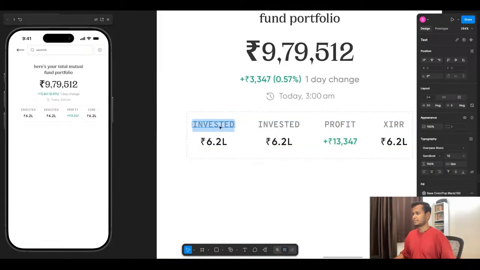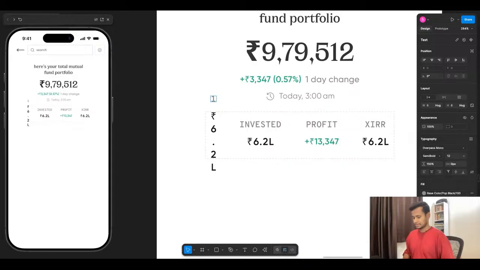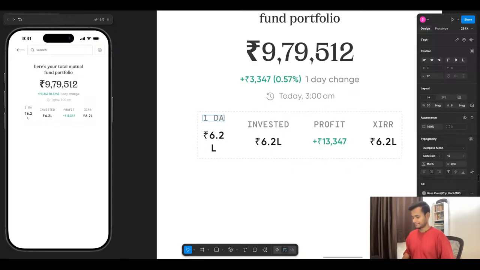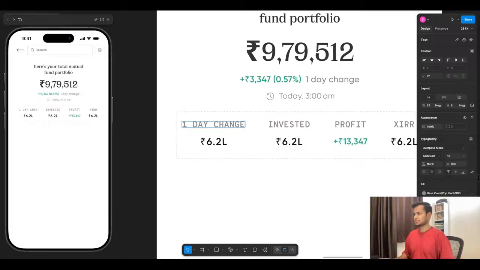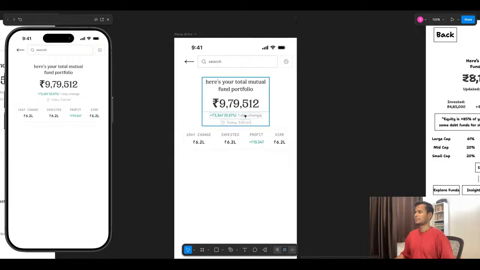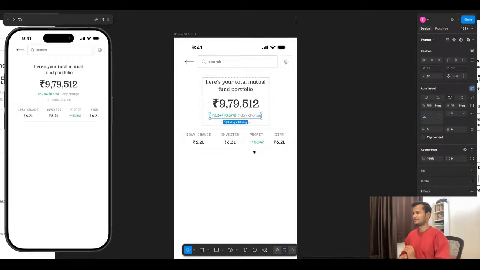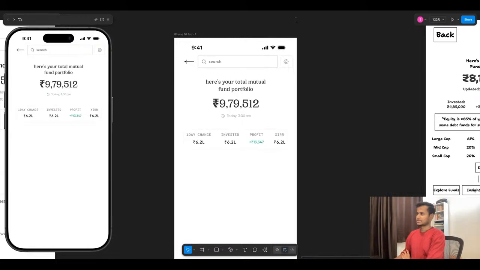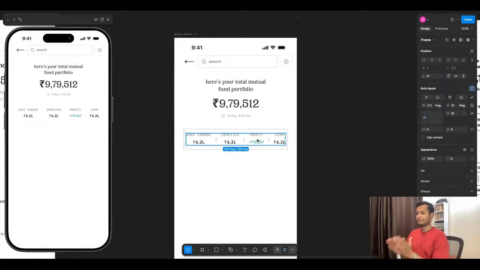Yeah, maybe we can do it as 1 day change. So now we don't have to give this information on the top. Okay, this is much cleaner, and also gives our layout a good full view.